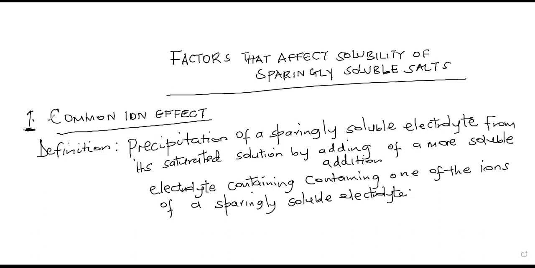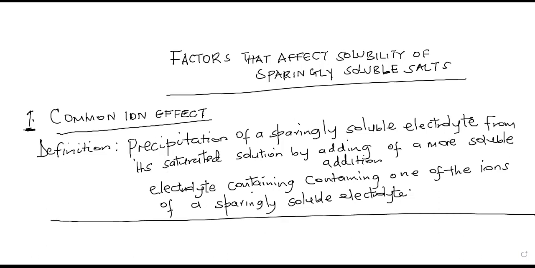When we talk about solubility, the introduction was covered in lesson 1, which will be posted soon. But basically, when we talk about common ion effect as one of the factors that affect solubility, I want to bring it in this form, whereby you have a sparingly soluble salt, maybe AX. An equilibrium will be established in the saturated solution, whereby we shall form the ion of A in aqueous state, and we shall also form the ion of X in aqueous form.